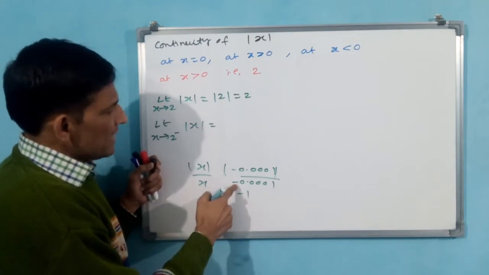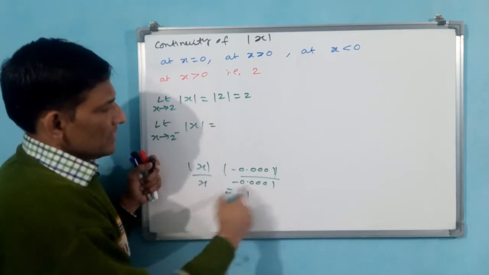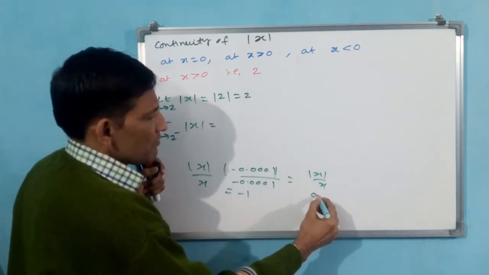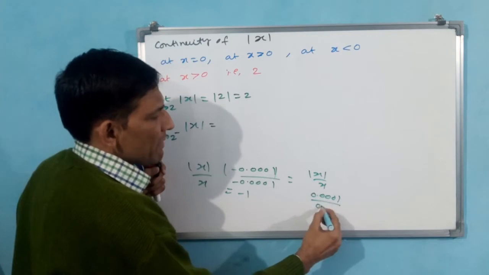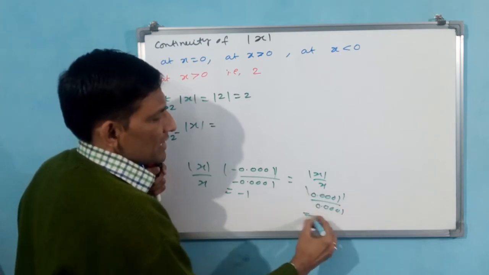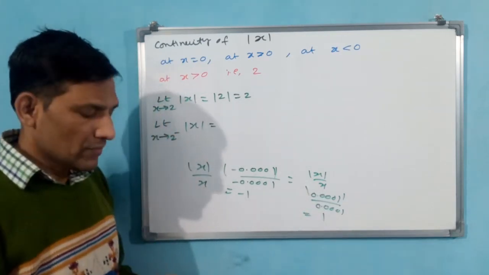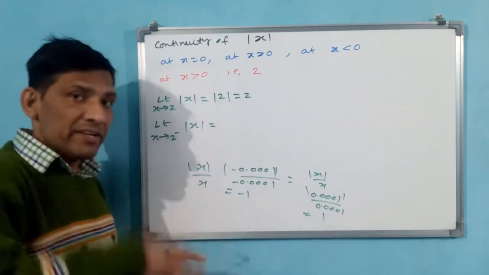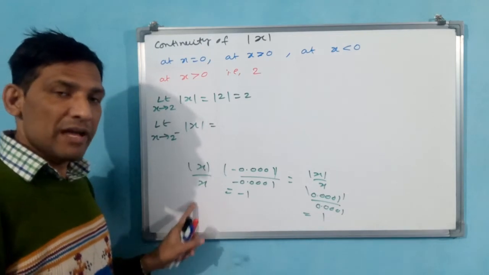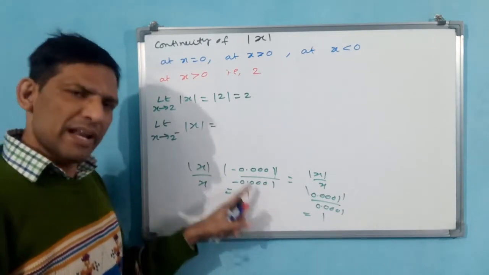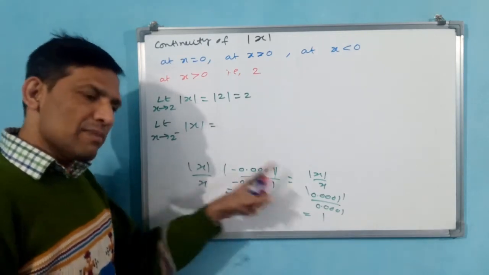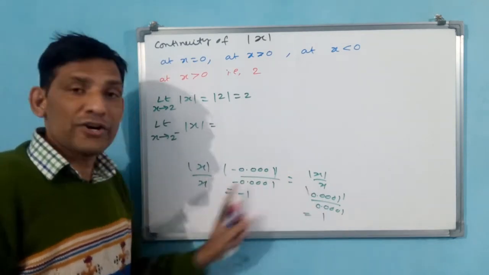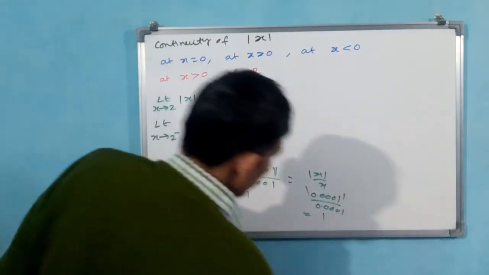Why? Because here x is minus, the left hand limit. But on the opposite side, for modulus x by x, how is it going to come? Plus 0.001 divided by plus 0.001, but modulus is there, then 1 will come. In these division cases we were very careful, and we applied minus c by plus c, minus c by minus c modulus, or c by c or a by a, like that we have done, and we proved that those functions are not continuous. That we keep in our mind.